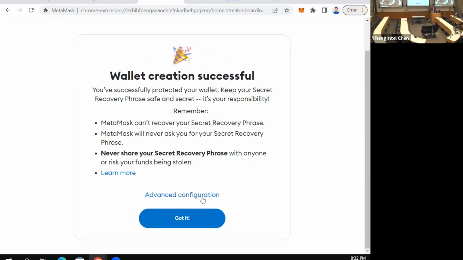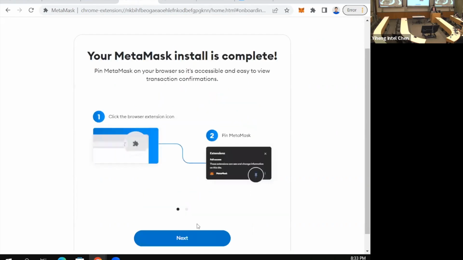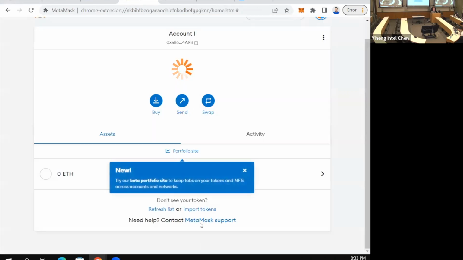So we talked about the concept of a secret key. Secret key, it's some kind of a hash. So it's like some random bits of string, right? So there's actually an algorithm that translates what you just saw, these human readable words selected from a word bank, and then turns them into a secret key. So you don't have to remember a long string of scrambled bits. Rather, you can try to remember and write down something more legible. And then, okay, cool, got it. MetaMask install is complete.